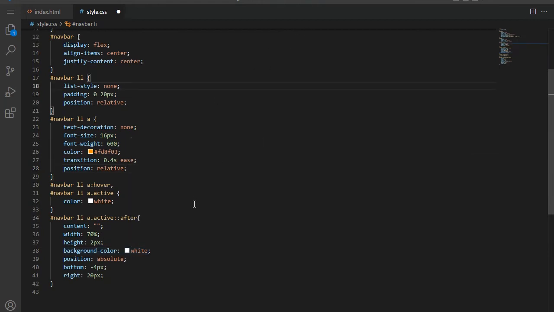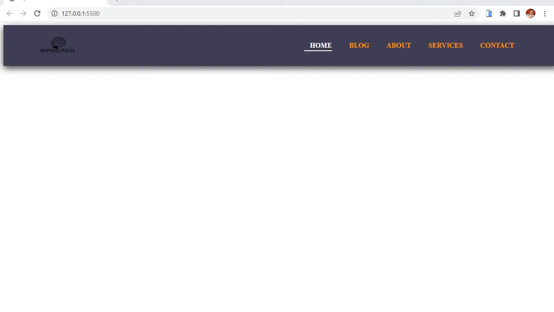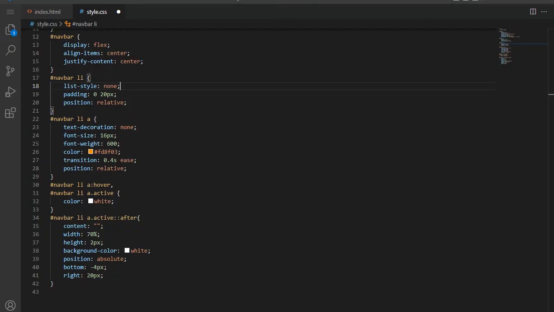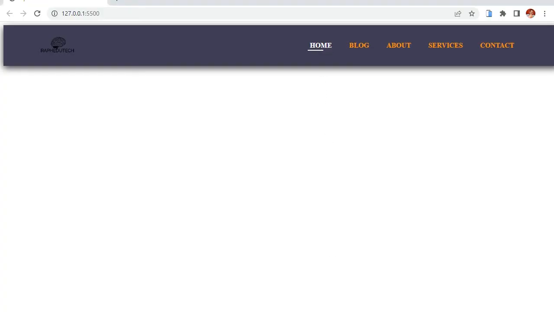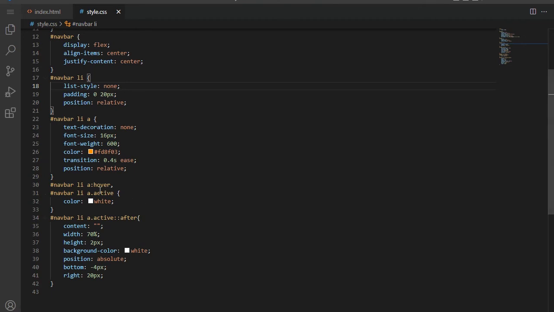So that's for that. Okay, now we want any link we hover over to have this after selector. Any link we hover over wants to have that after selector. So let's try and do something. To do that, let's copy this over and paste it here also.